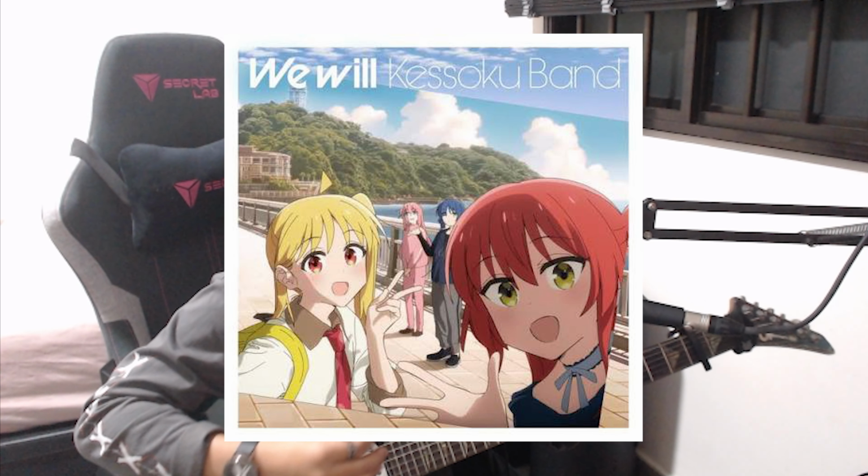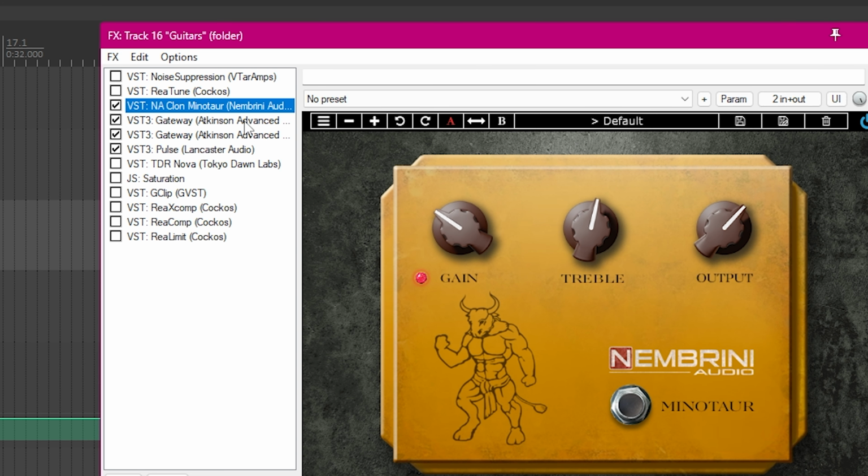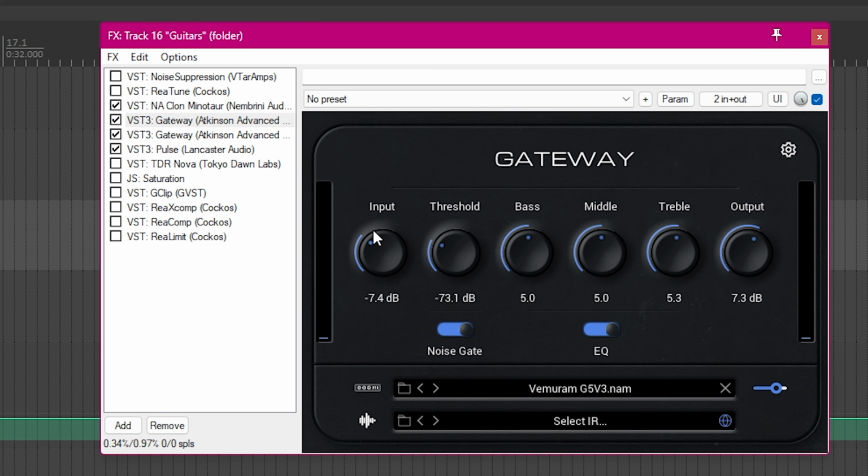There is one song from them called Unite, which is the closest thing we can get to a post-hardcore, hardcore kind of Kessoku Band song with a fast hardcore type beat. I think that song is slightly heavier for guitar tone. What I would do is crank the tone, the input and the gain a bit.